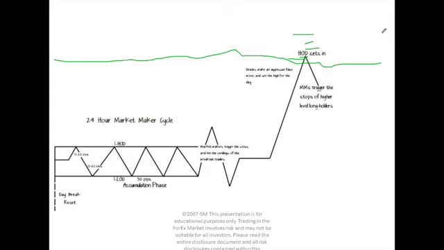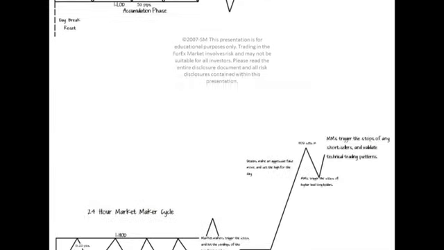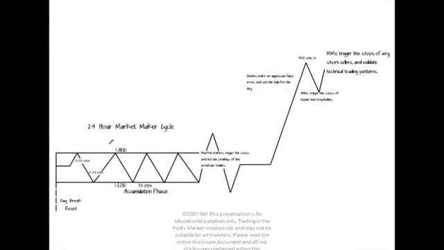He will then make a secondary pass. The second pass is the dagger. He triggers the stops of anybody that got short, right? If you saw this and got short in here, you are now stopped out. But something really, I guess heinous is the right word, that he does is this. On the secondary pass, he may go above the first leg or not. The reason that he does it is this. He will validate the AB equals CD.